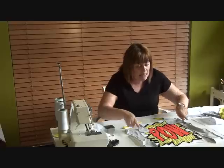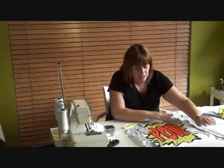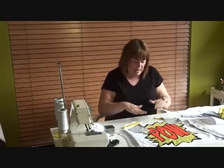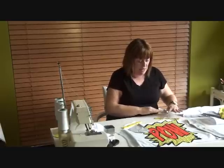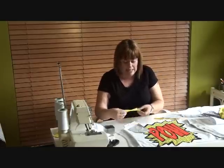So what I've done is I've pinned on the side framing pieces, and when they're done, they will look kind of like this. So you see what I mean? You've framed it. And I'm also doing these shoulder inserts at the same time. I want to show you, this is what I plan to do. I plan to have this with a little piece of yellow inserted. So all I've done for that, this is how you do it.